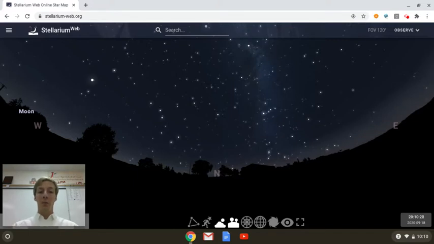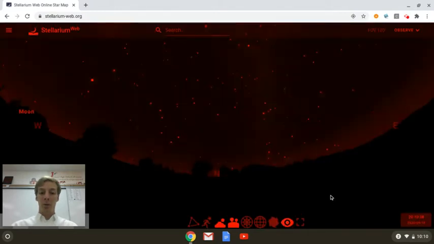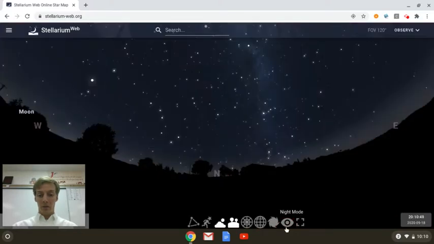The red light, if you want to look at a map, if you're navigating through the night, if you want to look at the computer screen and see where you're supposed to be looking in the sky, if you've got night mode turned on, this will not cause your pupils to constrict. And then when you look up, you can't see anything again, okay? So night mode, full screen, that's fine.